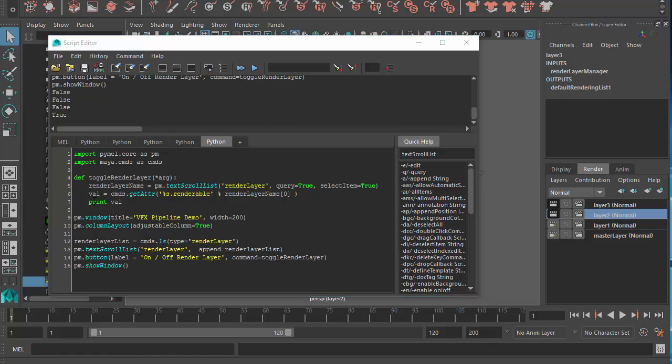Okay, so that is fine. We get the value of the attribute renderable, but this time we're going to set the value of this. So let's say if it is renderable, then make it non-renderable. Toggle means on and off, on and off. So if it is clicked, make it unclicked, and if it is not clicked, make it clicked. If it is on, make it off, if it is off, make it on. That's it, just make it the opposite. So we'll use a small if and else here. If value, do something.